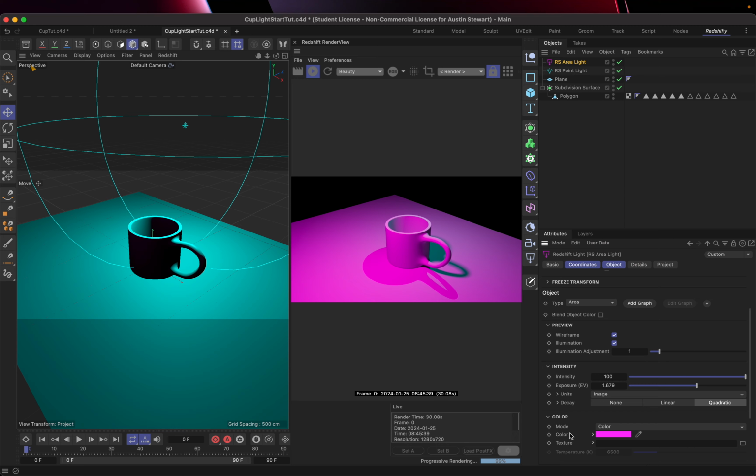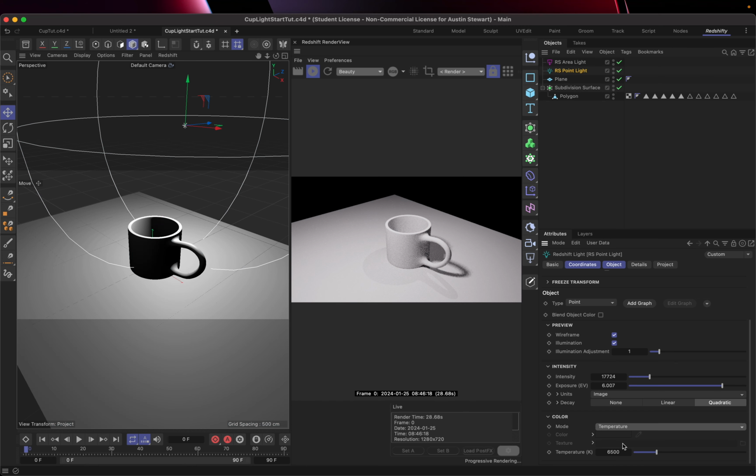The other mode we can work with is color temperature. So I'm going to go down to color. There's also color and temperature, which is kind of a blend of the two. But I'm going to take both of these lights and do temperature for both of them.